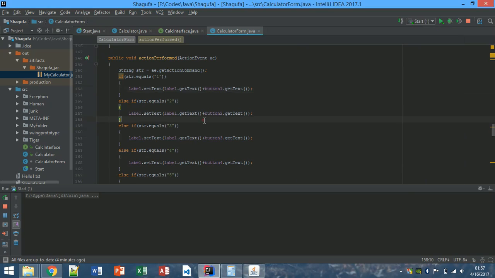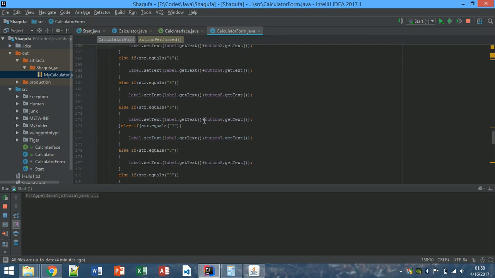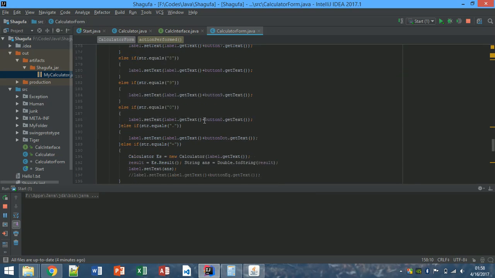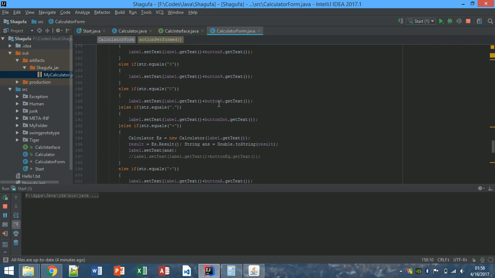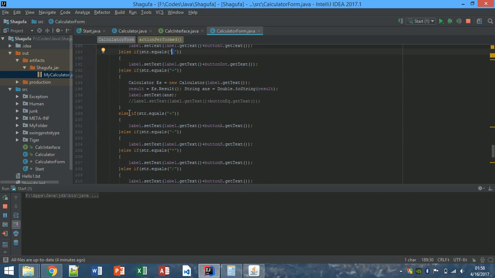Similarly I have just copied and pasted all of them for all the digits, and also for the dot. Next, I'll come back to this equal sign later because this one consists of a huge code.